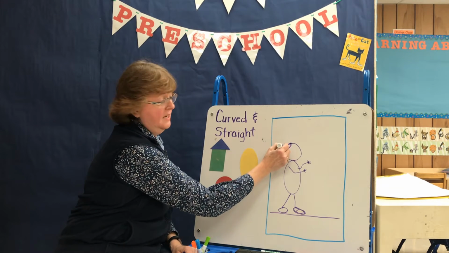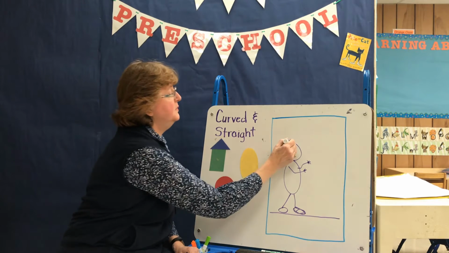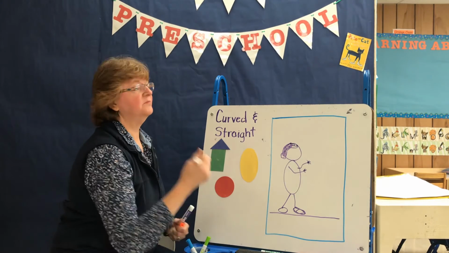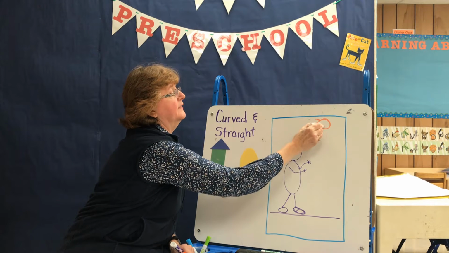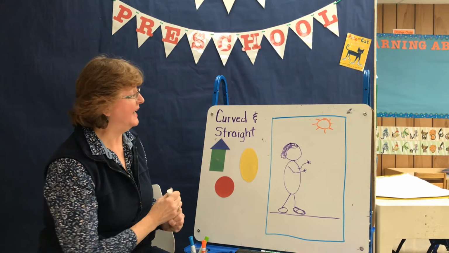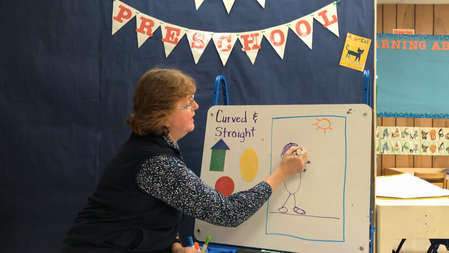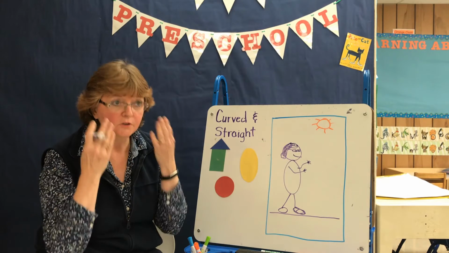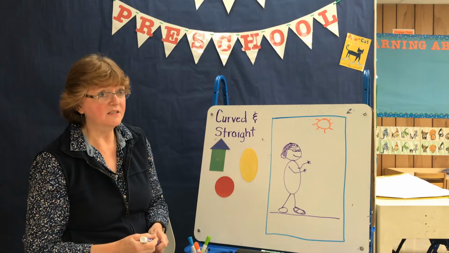So in this story, I have to think about my setting. Remember, the setting is where your story takes place. And in this story, I was, see if you can guess. I'm going to use a different color because this is a part of the story. It tells you where I was. That's right. I am outside. In fact, I'm outside of my house in my garden. So I'm going to go ahead and add my smile and my eyes and my glasses. And I was walking out into my yard and I was looking at the last of my garden. There's not much left in my garden. It's the end of the season.